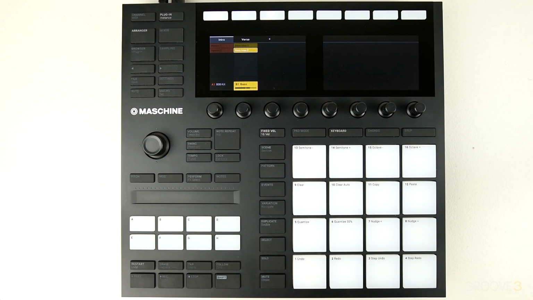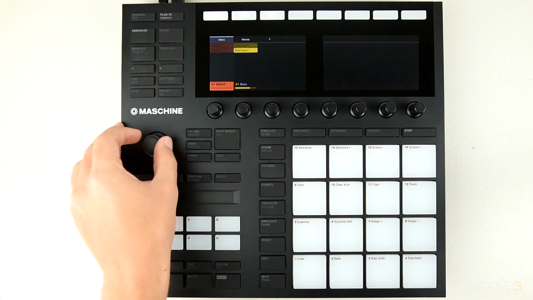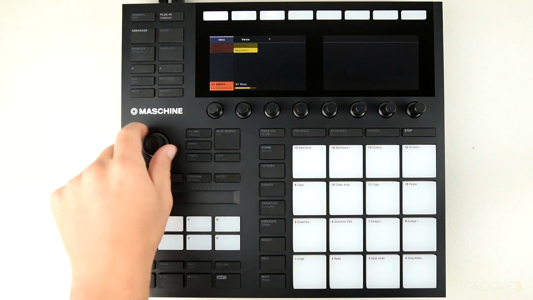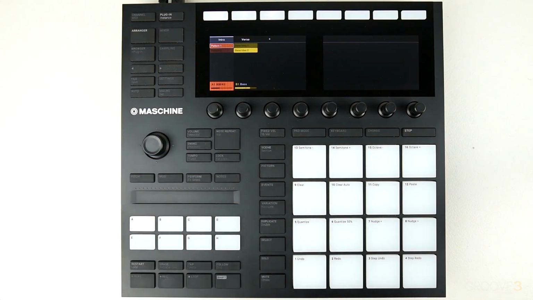And then we can use the ideas mode to audition various different drum patterns for this bass line. So let's move back over to our drum group. And then we can move our encoder to select the first drum pattern. Then we can press the restart from beginning button to hear our drum pattern play back with that bass.